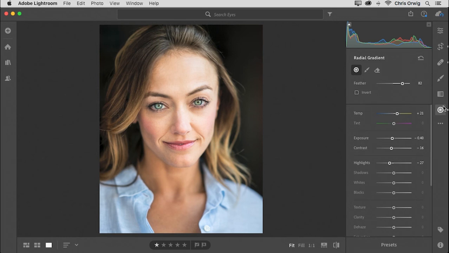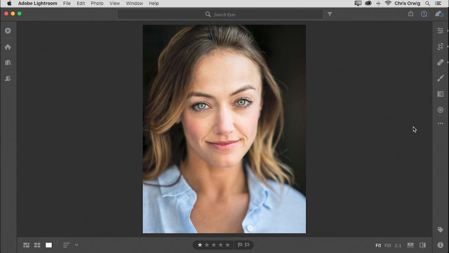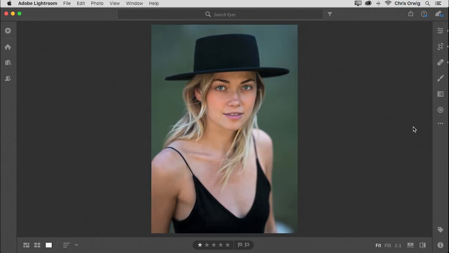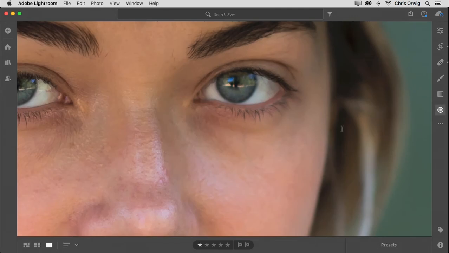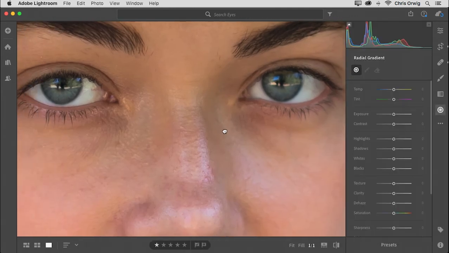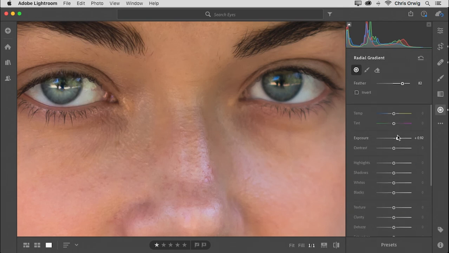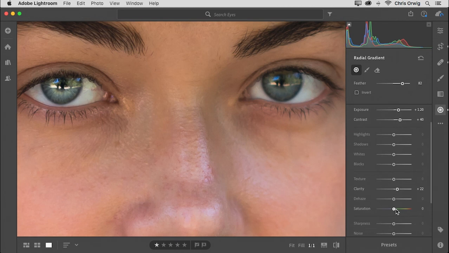Okay, I have one more image to show this to you with, and that's this photograph right here. We'll zoom in, and we're going to work on the eyes here. So go ahead and make sure we can have a nice look there in the eyes. I'm just going to add one adjustment this time, a little brightening effect with my exposure, and then dial in the others while I'm looking at it on screen. It's another way you can do that.